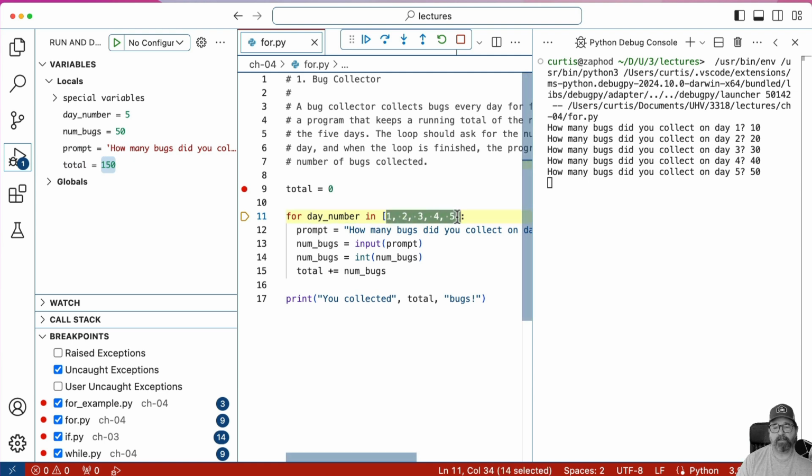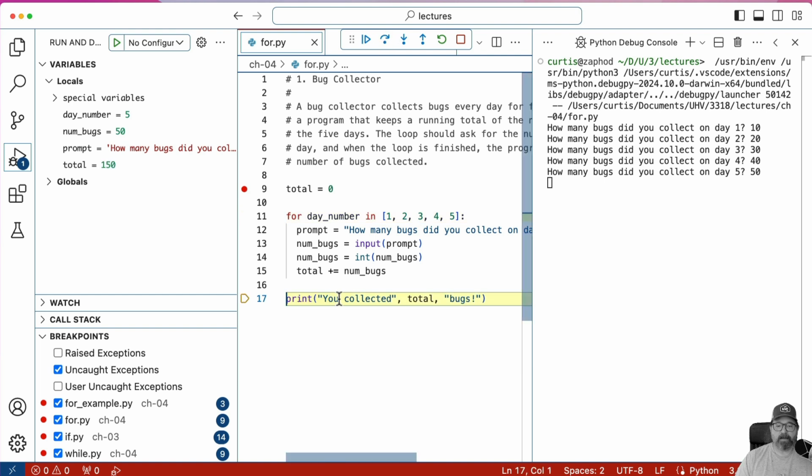And I'm back here to the for loop. It's used all of these. So now it's at the end of the list. There's no more for it to do. So it's not going to run anymore. It's going to say, I'm done. And it's going to jump to the next line. And so it should jump down here to line 17.